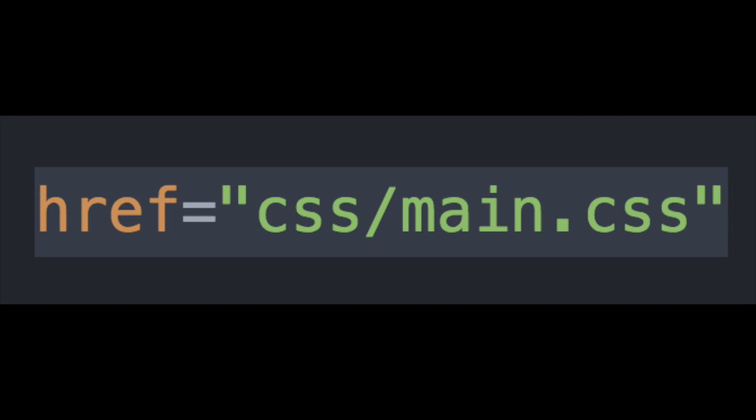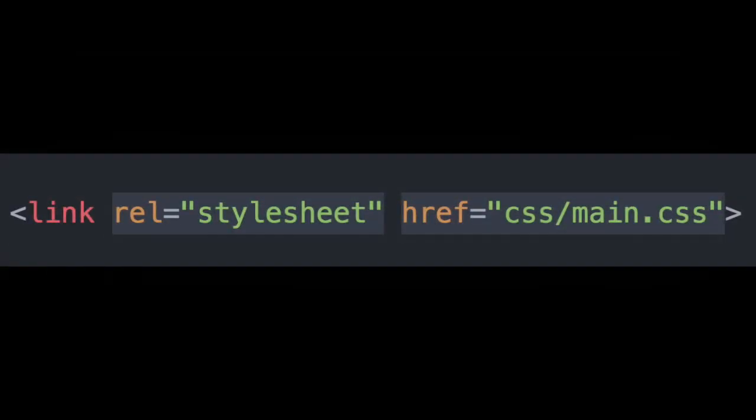And the value for the second one, the href, again, this is in quotes, and it tells the browser where a file is located. And then the browser says, okay, once I get that file for you, I'm going to send it back to you, and you can use that file. The file that we included is going to allow us to create CSS on a separate sheet, and then actually include it into our HTML. And this would not be possible without those rel and href attributes and those exact values. This is really, really common. We'll use this one a bunch.